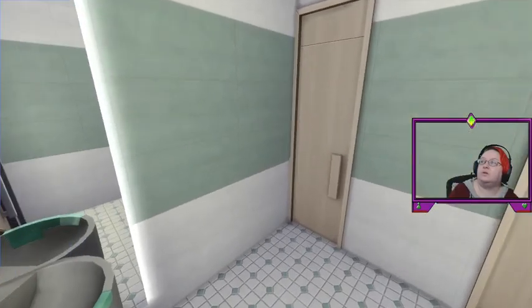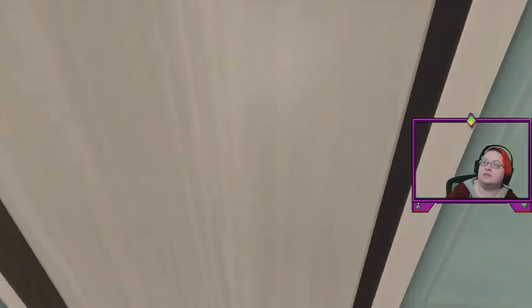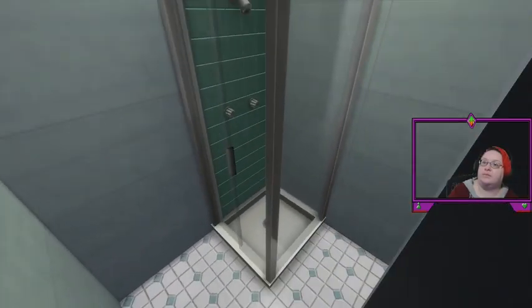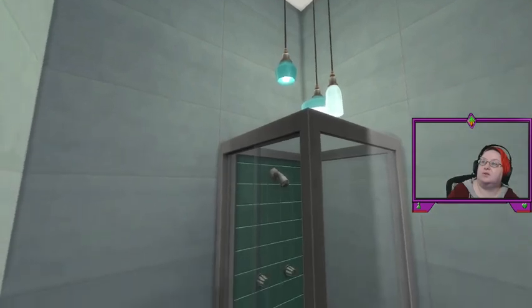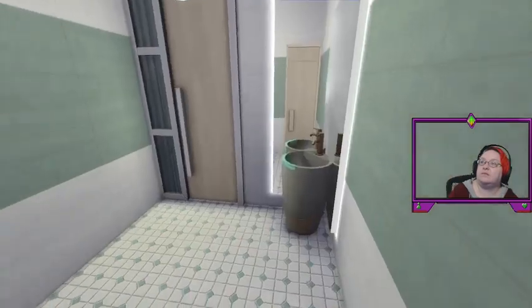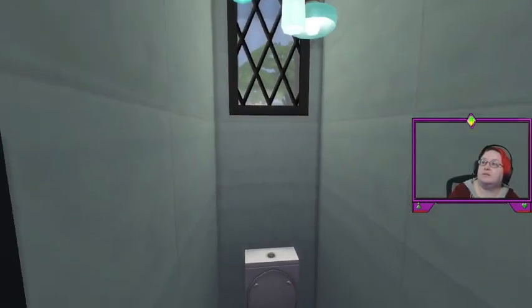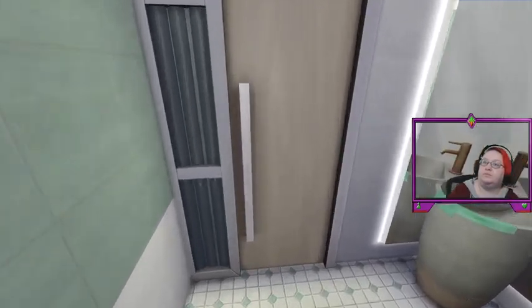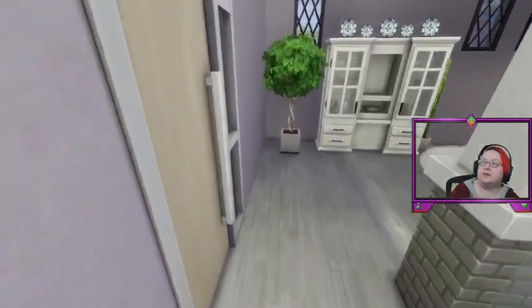Let's see. Let's go in here. Oh, we have a mysterious bathroom. I think this is, let's guess, that's a shower. Nice. That's a really cool way to light up the shower. I do like that. And then over here is probably the toilet. Love it. Very cool. Yeah, that tile is just amazing looking.